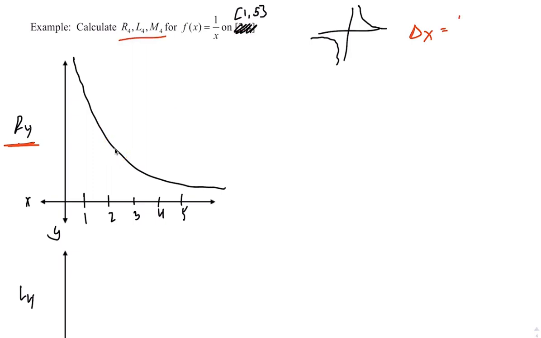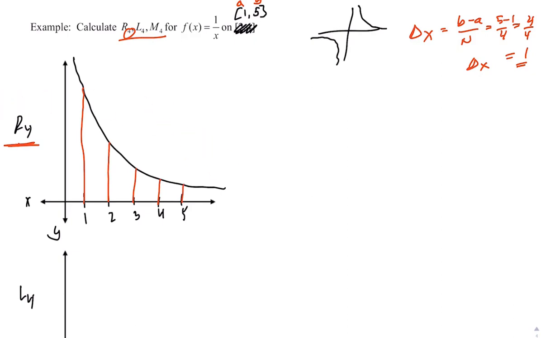Remember the formula was (b minus a) over n, where b and a are endpoints, and n is the number of rectangles you wanted, so 4. So 5 minus 1 over 4, 4 over 4, which is 1. So the width of all our rectangles should be 1. If I start at 1 first, then we'll go 1 over, which will be 2, and 1 over that, 3, 1 over that, 4, and then 5.